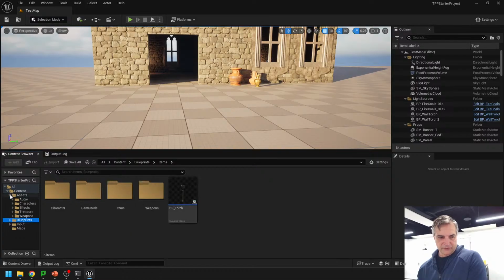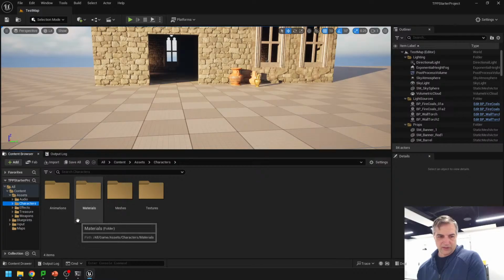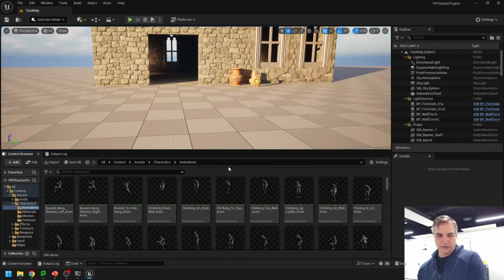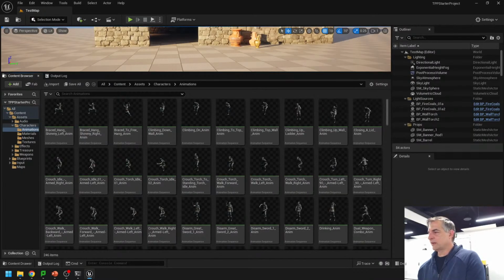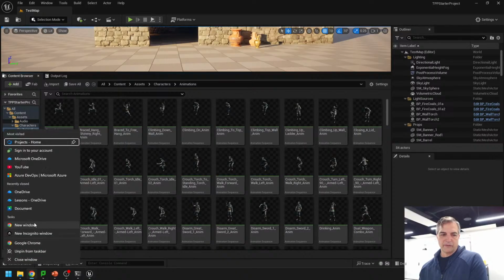In the assets folder, now this is crazy. Okay, so let's take a look at this, right? Characters in the assets. I have a bunch of animations. Now, you can see here that I have 246 items. So there are 246 different animations that I've given you, right, for your stuff. Now, where does this come from? Okay, I didn't make all these animations myself. That's insane. So what I got them from is from Mixamo.